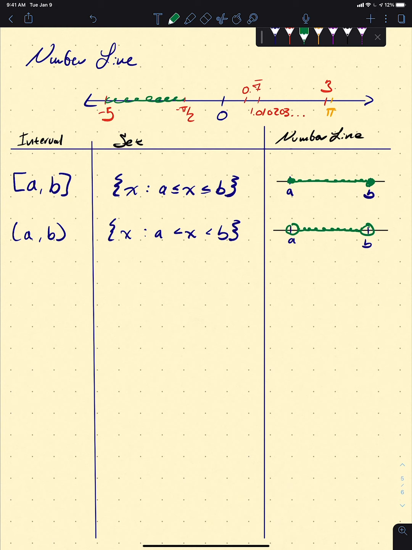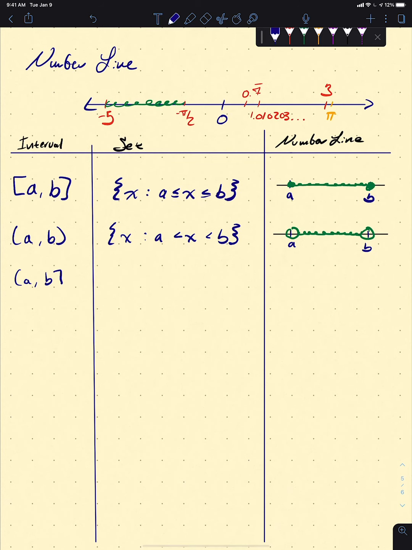We could, of course, have sets that are open on one side. You could have something like this: we're open at a and closed at b. We will have the set of x where a is less than x is less than or equal to b. b is included, which is told to us by the soft bracket, and a is not, as the hard bracket shows. As a picture, you might have your a and your b. We don't include a, we do include b, and we're talking about everything in the middle.